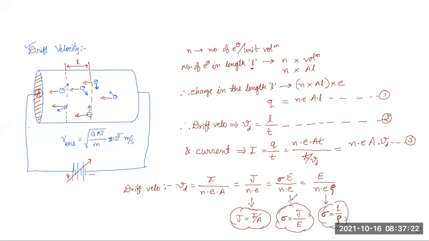There are reasons for these steps, which can also be written in terms of the applied voltage. If we call the applied voltage capital V, then V divided by L is the field strength. So V divided by L becomes the field strength, and then N E into rho as it is. So the reason for this step is that field strength is equal to V divided by L.